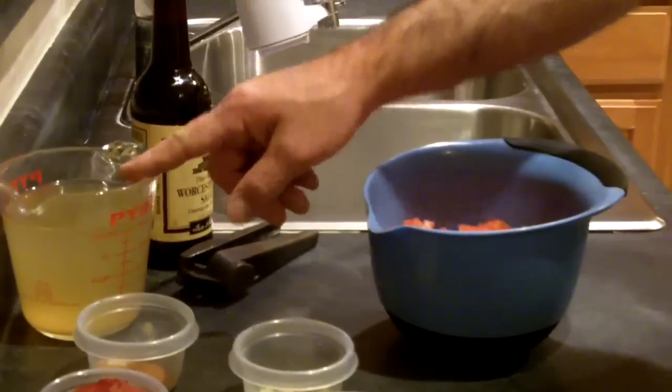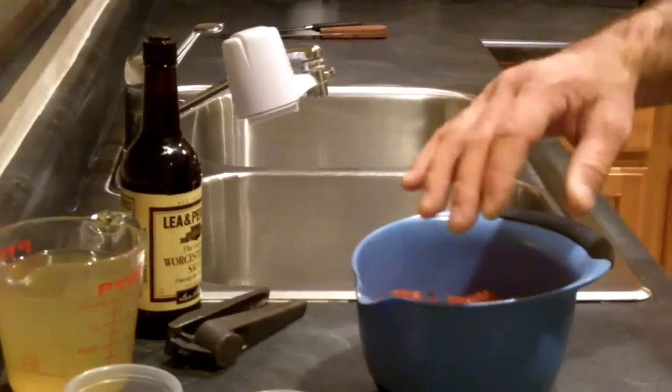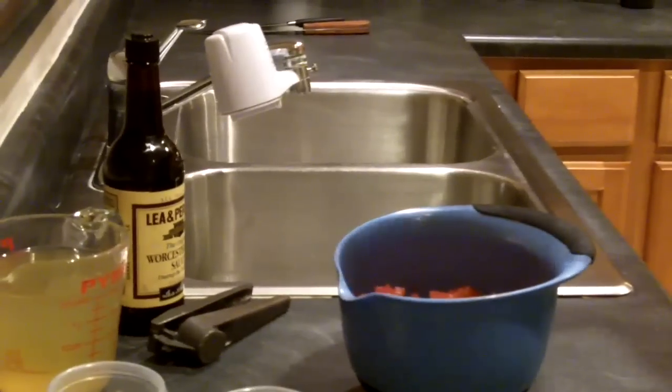We've got our shrimp stock and some lean parents. This is all going to be part of what we're throwing together here. So let's go ahead, we'll get started on our roux. That's the first part. So what I've got on the stove is half a stick of butter, and I've got about 3 tablespoons of flour. It's not quite a real roux, but it's going to be good for thickening up this dish.